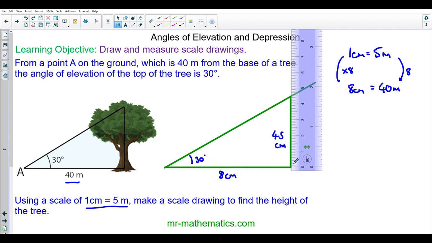Now we can use our scale of 1 centimeter in our drawing to 5 meters in real life. We have 4.5 centimeters in our drawing, so we multiply this side by 4.5 and do the same to both sides. The height of our tree in real life is approximately 22.5 meters.